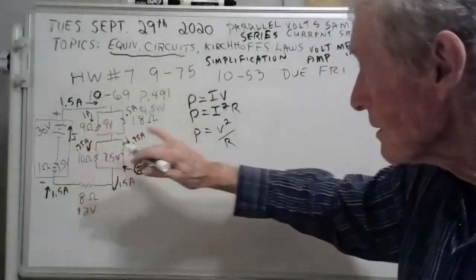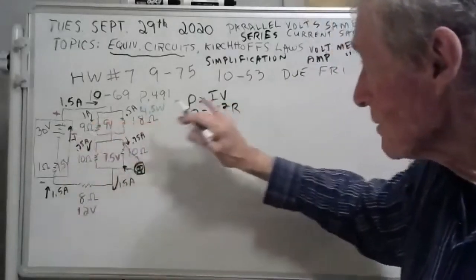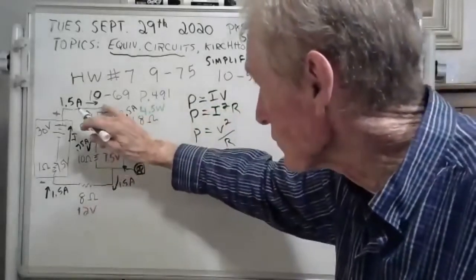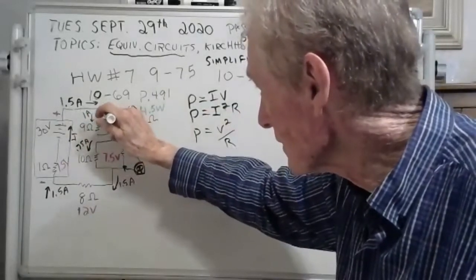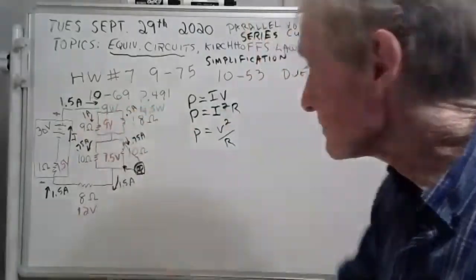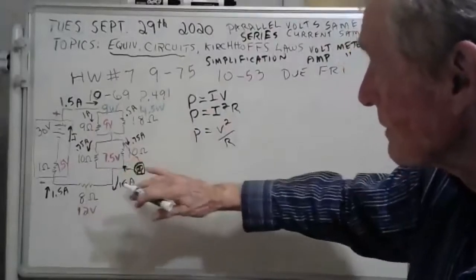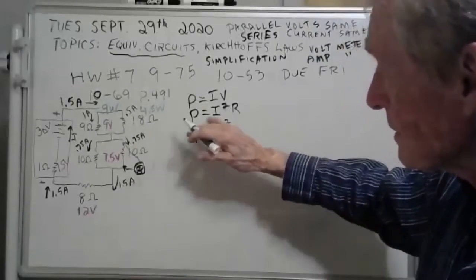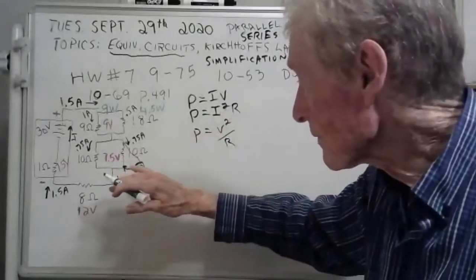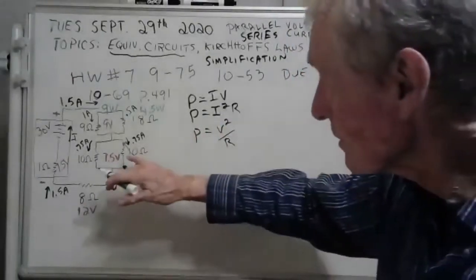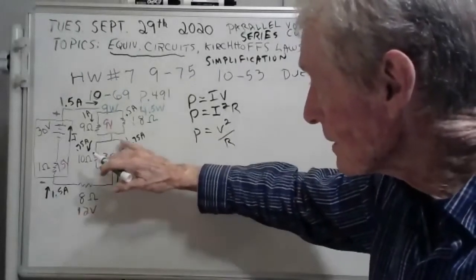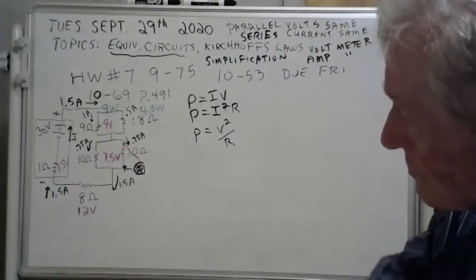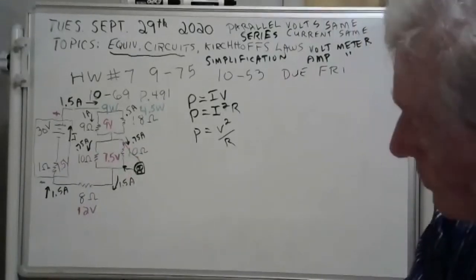Let's do this one. Well, now you can use that again. You can go 1 amp times 9 volts. That's 9 watts. I don't have much room to write there, but I'll just fudge it and stick it in here someplace. We got 9 watts on that one. Now let's do this one. I'm using this one all the time, but you could have used these. You'll get the same answer. You do it. I'm having all the fun here. Find the power. Of course, it'll be the same because they have the same volts and the same amps. Find the power in those resistors there. Go for it. You do it. Find the power.